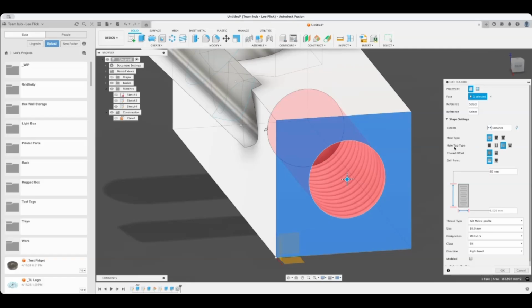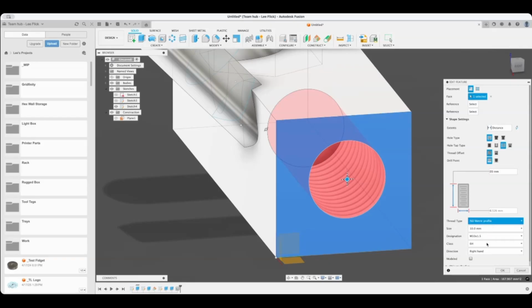If you change your hole to a 10, it should show size 10 down below. And then the pitch will go to a default normally. But let's say you're buying a bolt from the store, say 10 by 1.5, then that's what it is there. You don't really have to worry about anything else. Now, let's say you go and buy an American bolt.